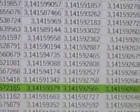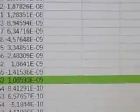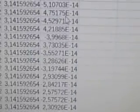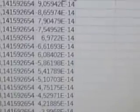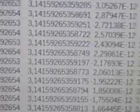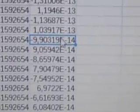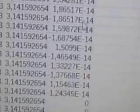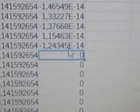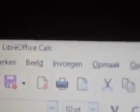So averaging the results, averaging over and over again, is getting you a quicker, accurate result. And here at 10 to the minus 14 is already at 104 steps. So it reduced by a factor of 2 at comparable nucleus size accuracies, as you can see by yourself. Well, there it stops. The computer cannot handle it. Well, this is a kind of Excel. It's not Excel, but it's LibreOffice, a free spreadsheet program.